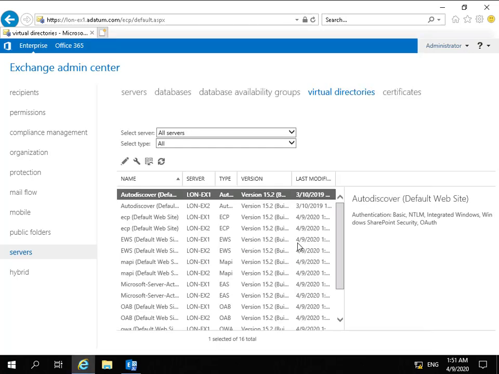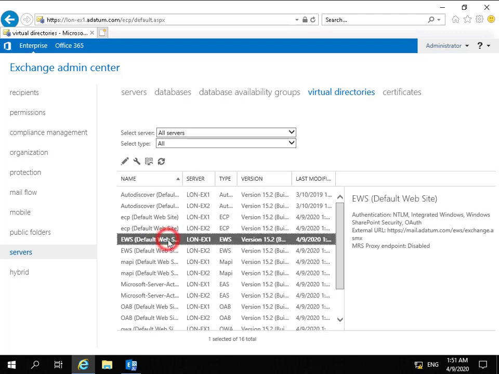Now we've taken care of the external URLs, the next thing we need to do is set up the internal URIs or URLs as well. So we need to come into the various services and configure those services to be used with the internal URL. We'll find the AWS one to start with, so we'll go for the AWS default website.